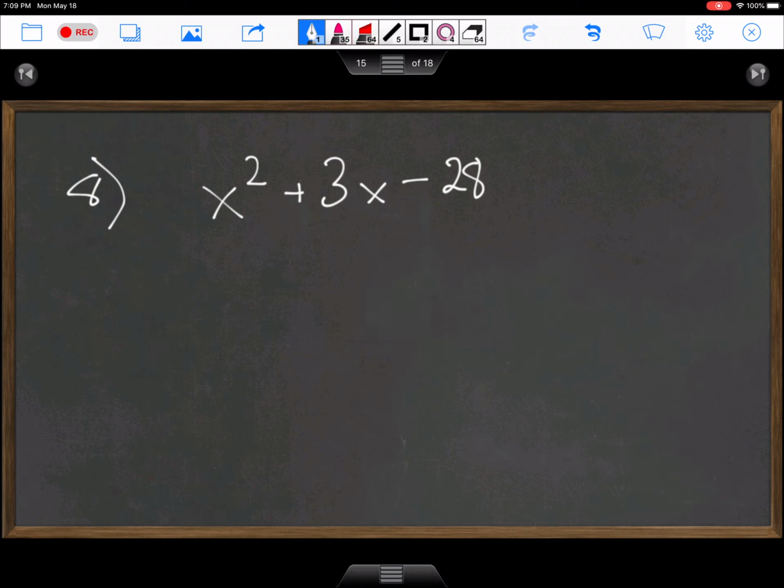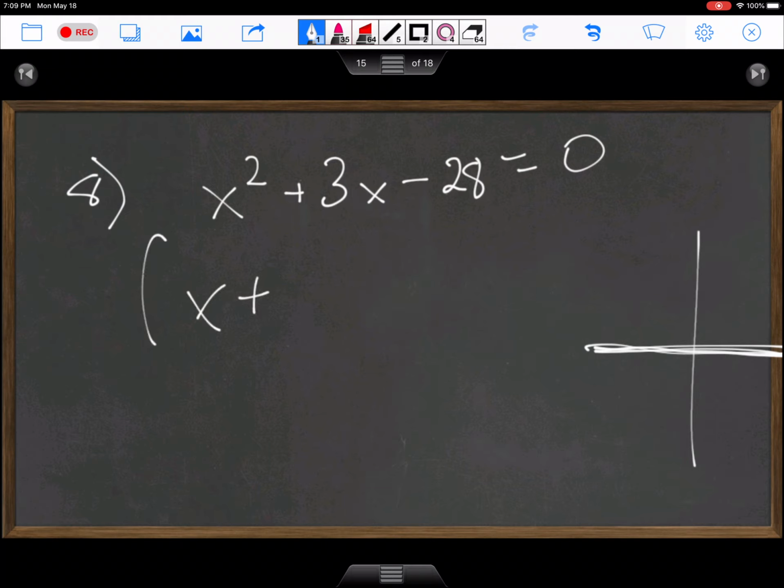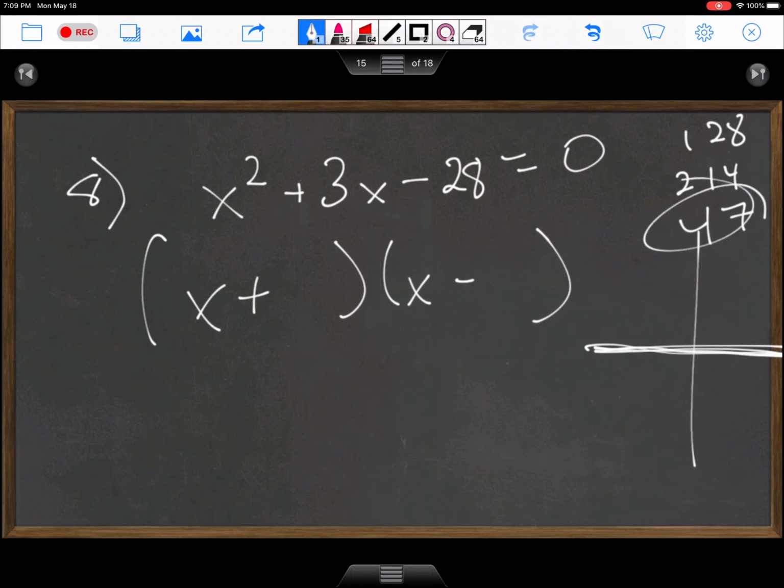Let's do another factoring. So remember, it has to be set equal to 0, because I'm trying to find the x when y is 0. Remember, when y is 0, that's our x-axis. So in this one, I know it multiplies to equal negative 28, so I need a positive and a negative. Factors of 28 are 1, 28, 2, 14, 4, 7. And so I need the difference to equal this middle term this time, 3. So I'm looking right there.